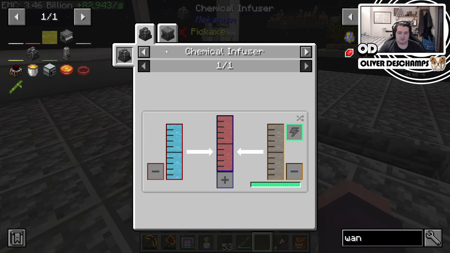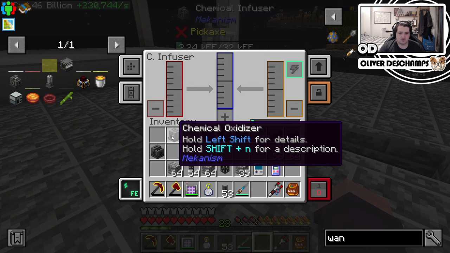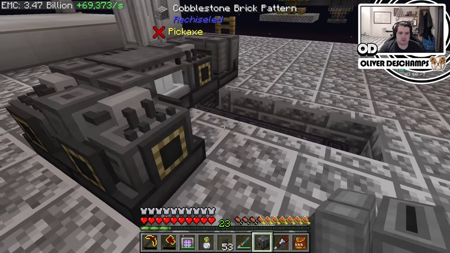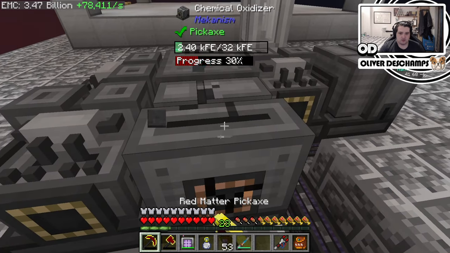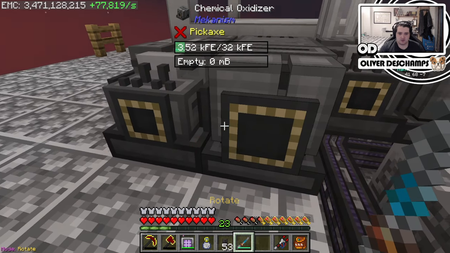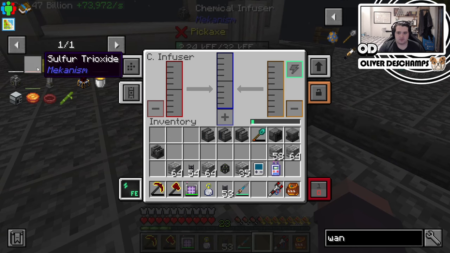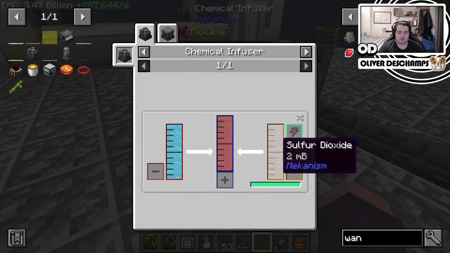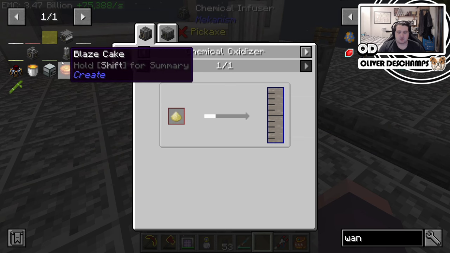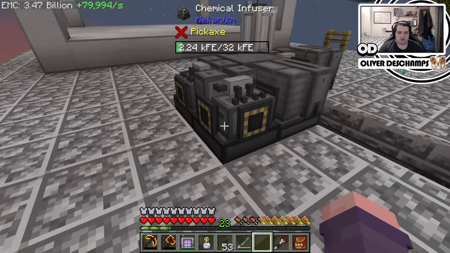Oh my God, Christ. With oxygen and sulfur dioxide. Sulfur dioxide comes from sulfur in a chemical oxidizer. Got it, okay. So chemical oxidizer, here. No. No, sir, here. Where's the rotate? Okay. Like that, yeah. Trioxide comes from sulfur dioxide. Wait, I'm confused now. Sulfur trioxide comes from sulfur dioxide and oxygen. Yeah?